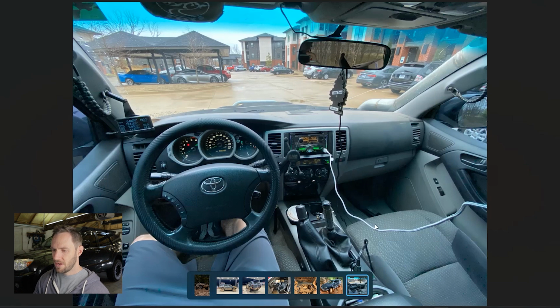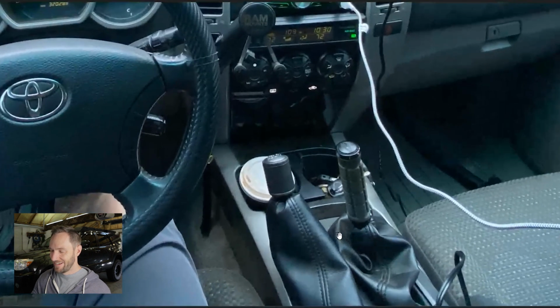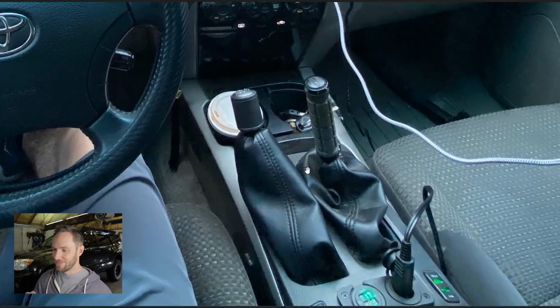Here's a picture of his crotch and his steering wheel cover. That's cool. But, okay, dude. What is going on here? Okay, so we've got something going on with the transfer case on this. I'm not sure if this is maybe an FJ swap or if he's just running like an aftermarket transfer case. I'm not sure how hardcore he is. Based on the rest of the rig, I wouldn't put it past him to have some kind of a crazy transfer case in this thing.